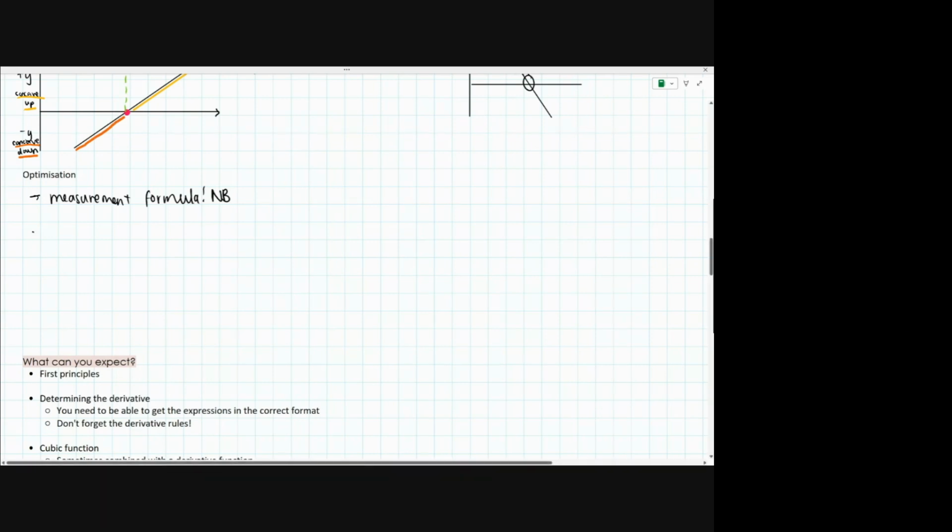And remember, optimization will ask you to maximize a volume, minimize a surface area. When we ask you to do that, essentially we're asking you to find your first derivative and make it equal to 0, find your x value, and then potentially substitute it back in. So you're just working with the first derivative equal to 0 and you go from there. But like I said, optimization is the smallest part of calculus, not something I'm going to spend too much time on.